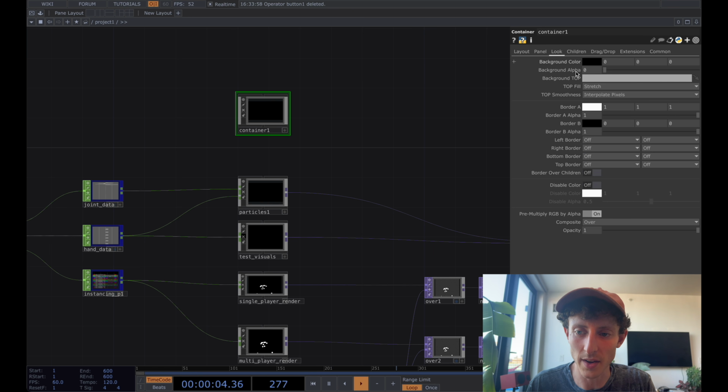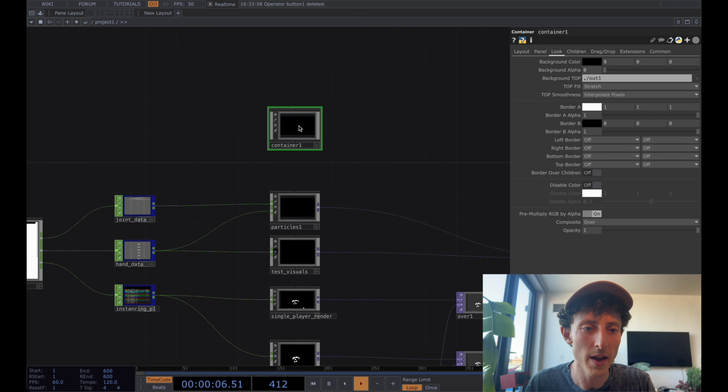Okay, the last little thing here is that I just want to set this so that it previews and we get to see the background TOP or whatever is being output. So what I usually have to do is use /out1, and this will display whatever our output is. I'm going to rename this as our default container, and I reuse this all the time. I basically use this for all of my different containers when I'm building a project.